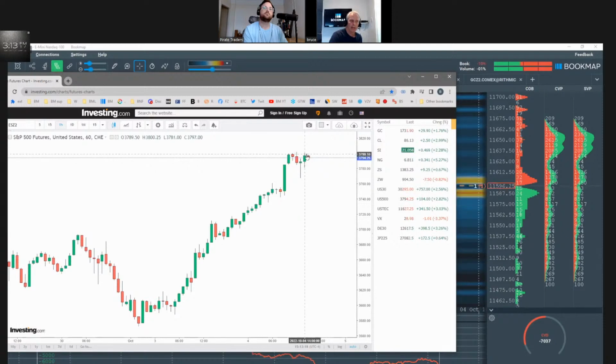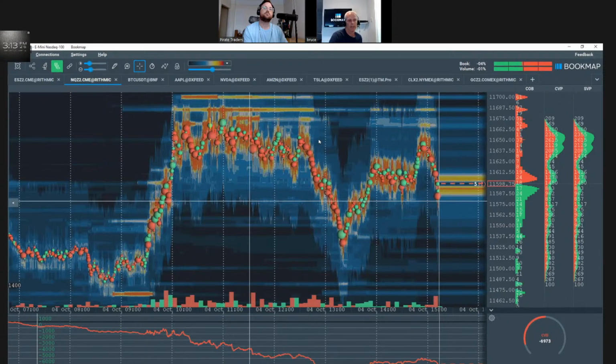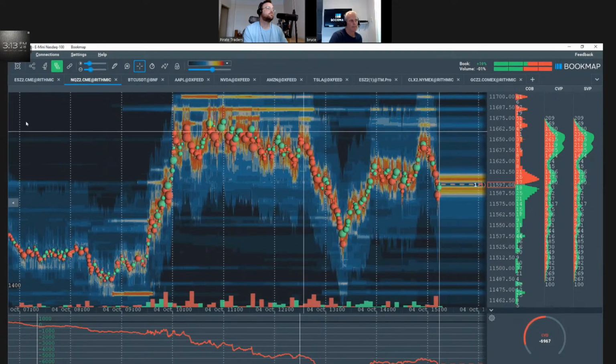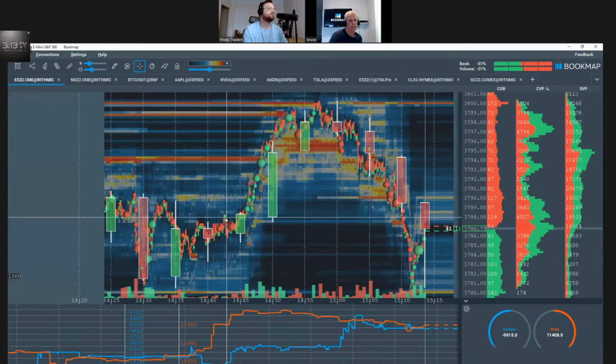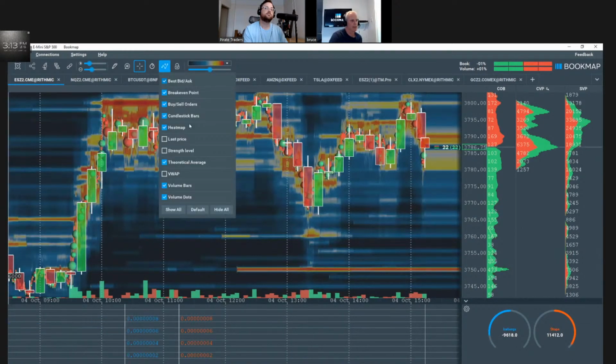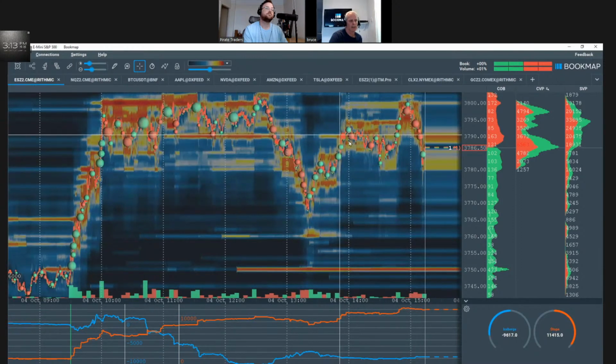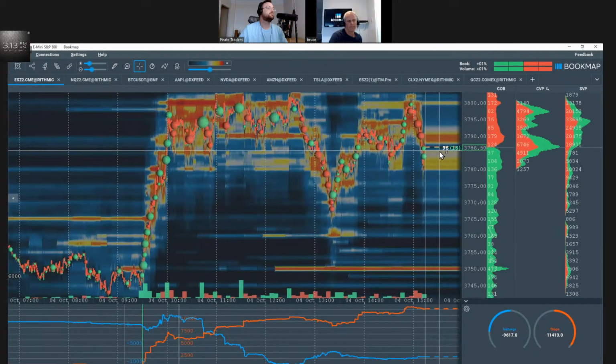What's the order flow look like now? So you're waiting, you're watching, it's coming up to a level of interest, and now you want to understand what's going on in the order flow. So jump over to Bookmap and take a look. Let's look at that S&P. I'm kind of curious here. Yeah, it's selling off a bit, but that doesn't mean it can't come back up again. Maybe it just needs to go lower for a bit before it comes back up. And we just read that in the order flow, as simple as that. It's beautiful.